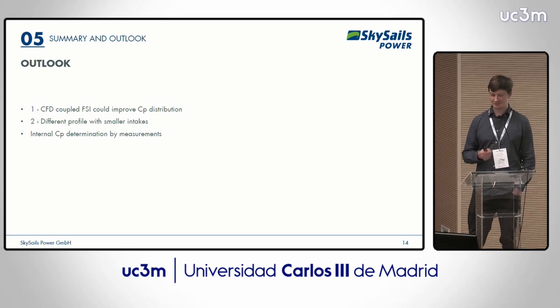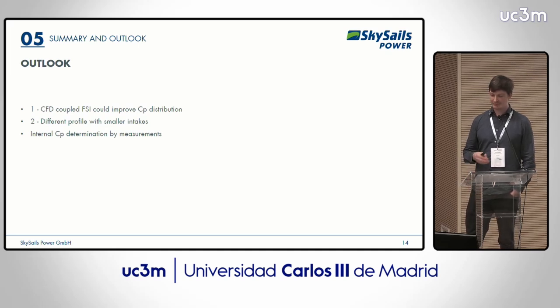The second option we are thinking about at the moment is to use a different profile. As I said, our profile right now is completely open in the front, but there are different profiles in the glider industry which have smaller intakes, and they might also be better for our solver. So that would be a win-win situation for me.